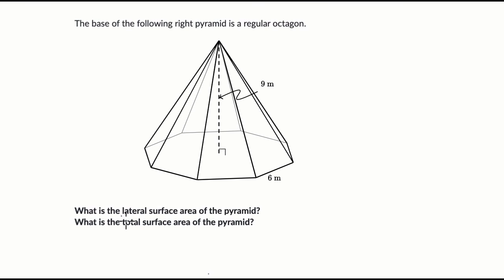So first, let's think about the lateral surface area. If we could figure out the surface area of each of these faces right over here, there's 8 of them, so that we could just multiply by 8. But how do we do that? Well, we know the base of each of those faces. It is 6 meters. So we need to figure out the height of each of those bases. So this is the height over here. I'm trying to hand draw it. Not so well. All right, so we need to figure out what that height is of each of the faces.